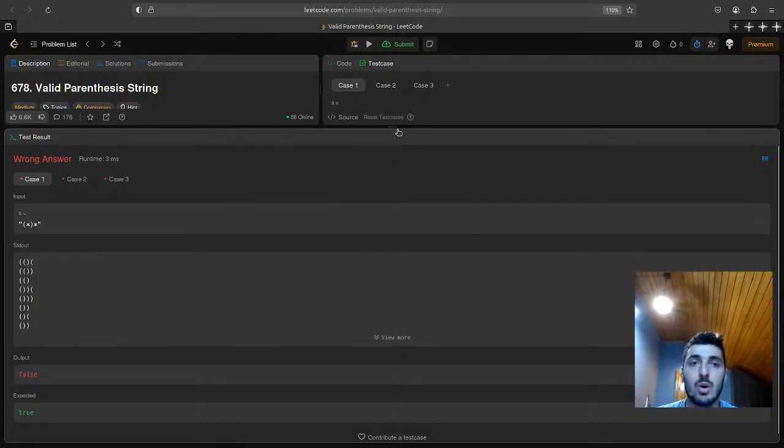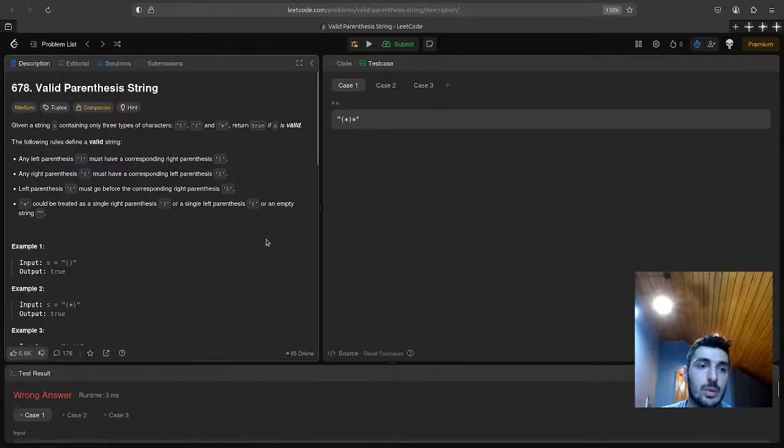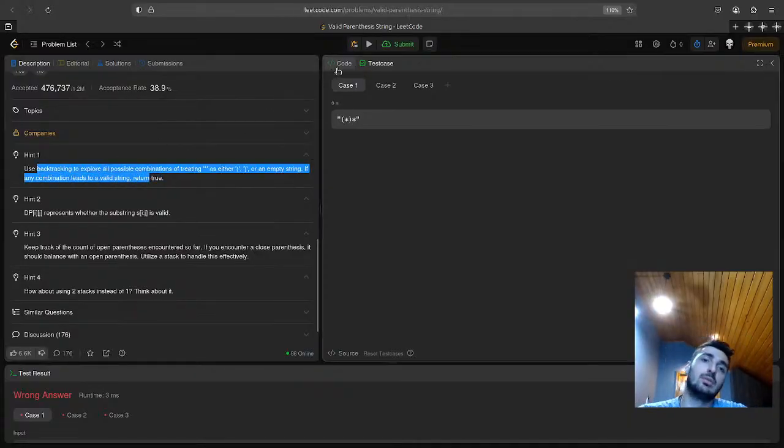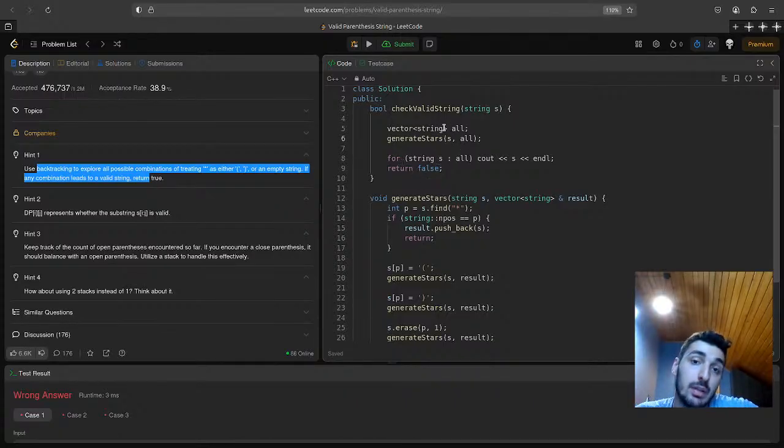So we have generated, so we are here, right? Backtracking to explore all possible combinations of treating this as either to string. If any combination leads to a valid string, return true. Now we just have to know if the given string is valid.